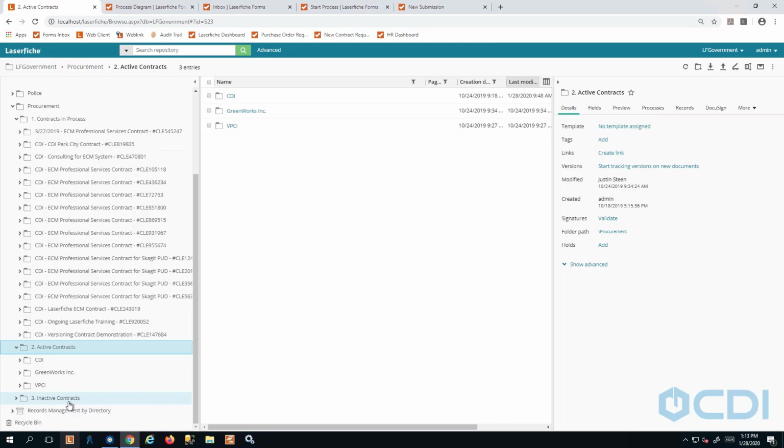So the workflow, based on all of the metadata, will move it from folder to folder for us automatically. So in this particular scenario, I'm not leveraging folder colors. I am just leveraging workflow in the back end to move it to the appropriate location for me.